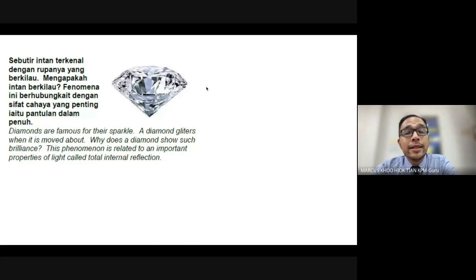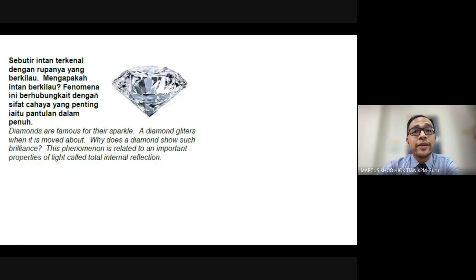One of the major applications of total internal reflection is the sparkle of the diamond. Of course the question is, how do you know if, one day when you get engaged or get married, your future husband gets you a diamond ring, whether the diamond ring is real or fake? One of the ways that we do this as physicists is to look at the total internal reflection. One of the main applications of total internal reflection is the sparkle of the diamond.